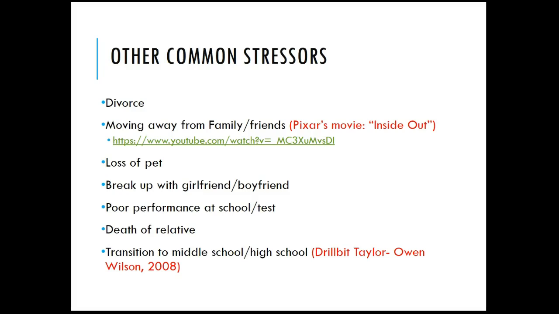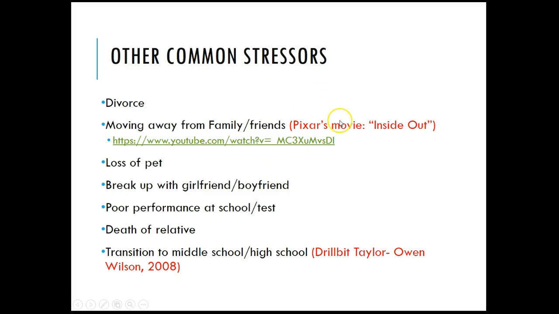Death of a relative, like I said, it could be the death of a loved one, a family member, a close friend, anyone really that the child or adolescent is close to could be a common stressor. And then this one was really interesting: the transition from one academic setting to a higher academic setting. Among school-age children, we see it when the transition occurs from middle school to high school. We again see it when the transition occurs from high school to college. However, the stress from the first transition is a lot higher than the second one that I just spoke about.